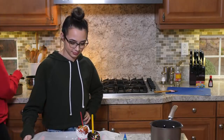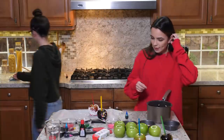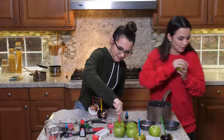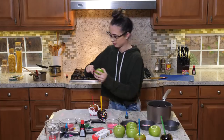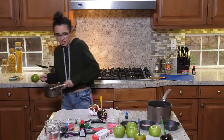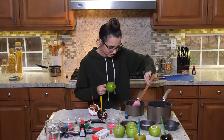Hey, maybe yours is like that because yours is thicker now. Should I try a different apple? Should I try another apple? Maybe I'll clean this apple. I'm just going to dip it in my black candy. Okay. Here we go. I can tell, this is going to be it. I think I waited too late for it to work. This is just a fail.